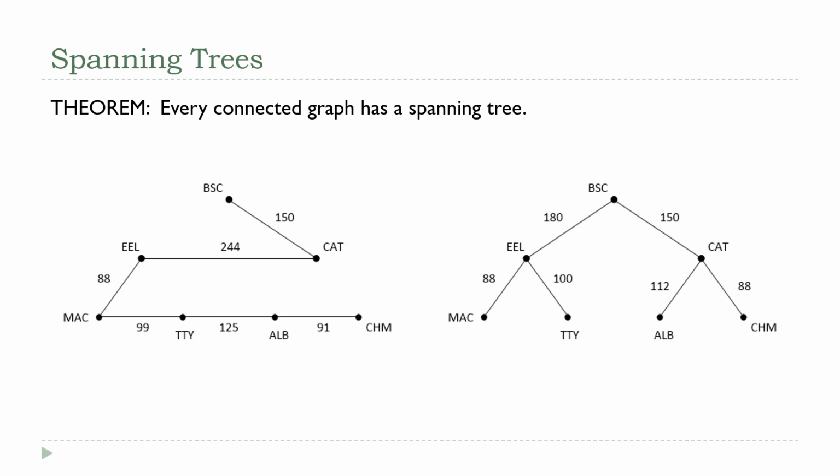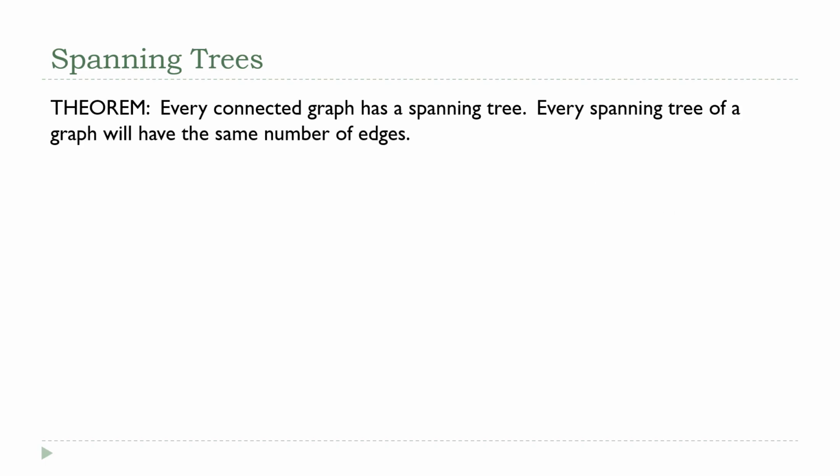Now, that's the obvious question for an engineer to ask, but a mathematician's obvious question would start a step further back with an even more fundamental one. Can we be sure that a given graph even has to have a spanning tree? Okay, so it turns out the answer to that question is yes, and that's the first sentence in our theorem here. But also, there's a second part to this that's kind of interesting. Every spanning tree of a graph is going to have the same number of edges, regardless of how we construct it from the original.